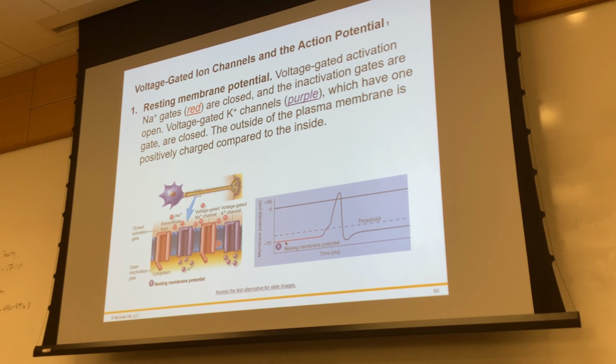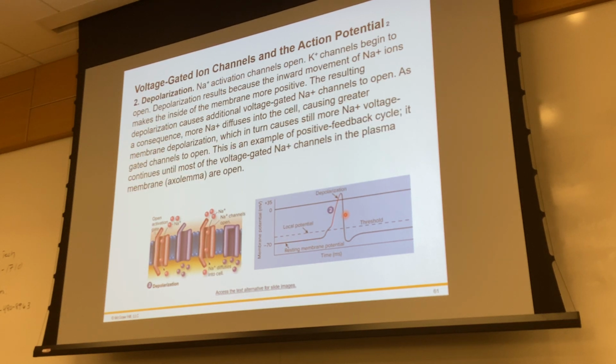and that's important. There is more potassium inside the cell than outside the cell, and there is more sodium outside the cell than inside the cell. And the first thing that happens is the voltage activates the red gates, and those red gates are permeable to sodium. When the red gates open and it exceeds the threshold, either by summation or the insult is great enough, those red gates open, and then that occurs. After that, the purple gates open, and that's what's illustrated.